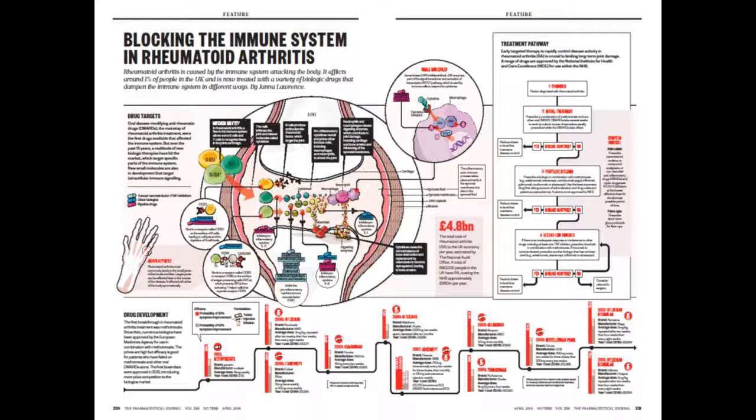What we know from the evidence is that different presentations of rheumatoid arthritis in different people are driven by different things. So various cytokines, various molecules, whether that be B cells, T cells, IL-1, IL-17, whatever that might look like, the inflammation is driven slightly differently in every individual, which is why some people respond very well to certain drugs and why some people don't. And so it can be a case of working through the guidelines potentially to try different drugs to get the inflammation under control for that specific individual.